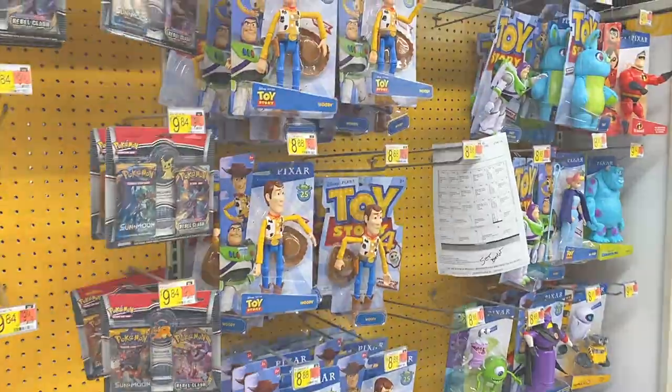At that Walmart we did get to see some more GI Joes, which was good. They did not have a NECA section — that's a Walmart I go to occasionally that doesn't have one. Still had the He-Man stuff on the shelves, lots of Power Rangers from that last wave but just kind of peg warming. Still the DC Multiverse — we're not really seeing a ton of new stuff outside of the GI Joe retro series. Getting ready to go into another Target and see if we can find the Triceraton.